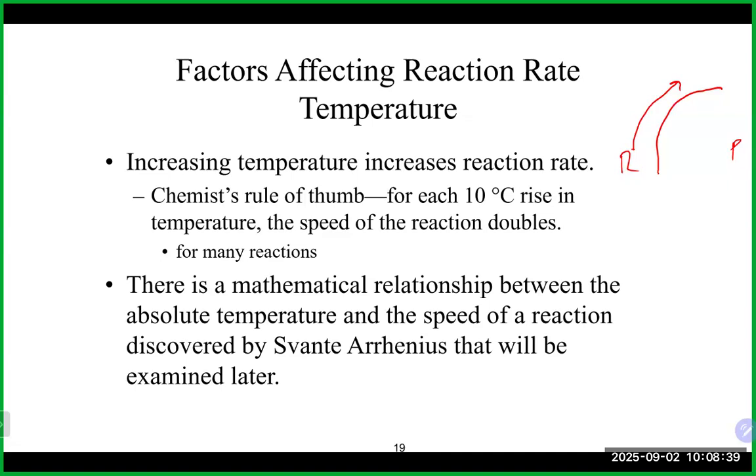And also, as we'll talk about in this chapter, for a reaction to take place, basically two things have to happen. There has to be a collision, and they have to collide with the right amount of energy. So by increasing the temperature, you get everybody with a lot more energy, and they're moving around a lot faster than they would at lower temperatures. That's obviously going to cause a lot more collisions and a greater chance of product formation. There's actually an equation we will see later on that relates the activation energy, which is that energy hill, temperature, and the rate constant.